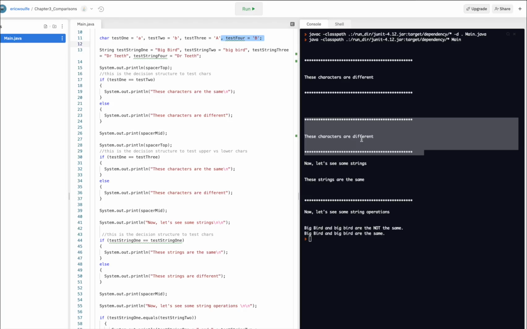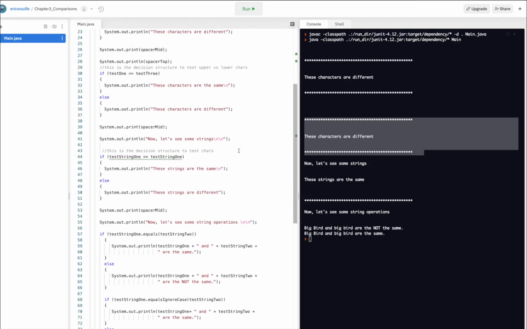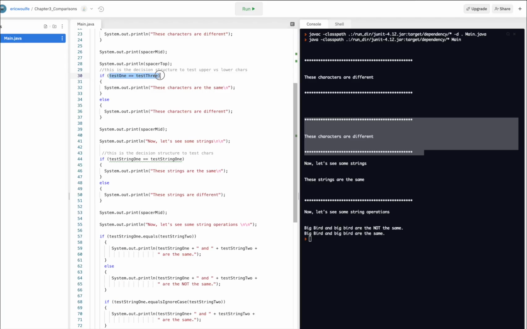Those kinds of considerations. Uppercase Y and lowercase y are not the same character. Uppercase N and lowercase n are not the same character. So this is just me trying to hammer that point home, that uppercase and lowercase letters are not the same, but you can use the equals equals comparison operator to compare them.